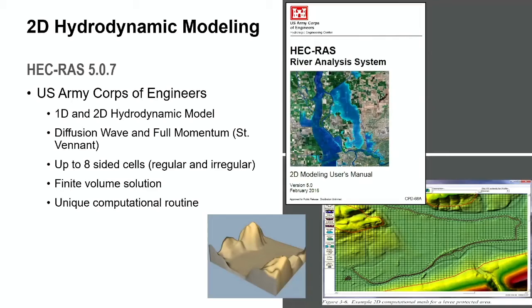solution. Now, RAS uses a very unique computational routine where each grid cell has a sub-terrain surface or an internal terrain surface. So if you can see this example on the bottom, this would be your single grid cell. Now, RAS does hydraulic computations along the face of the cell, but it also recognizes all the terrain within the cell, which means you can actually have a little bit larger cells and still have detailed movement of flow through the cell.